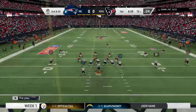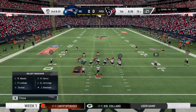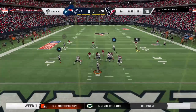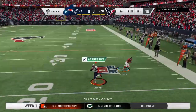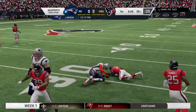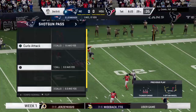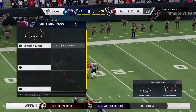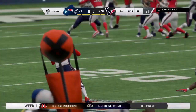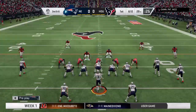Now then, after the sack, it'll be interesting to see what they have planned for 2nd and 23. Now Rosen looking to throw. He's got his man here, Gary Jennings Jr. That one good for 17 as they're set up better now for 3rd down. One thing we do know, he's going to get his catches. So as they move forward defensively, got to continue to focus on not giving up the big play when he does catch the ball in the secondary.